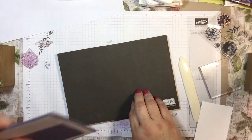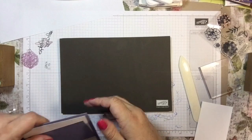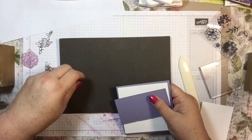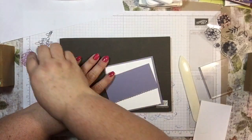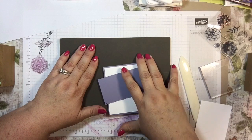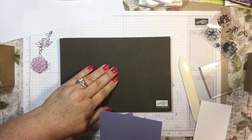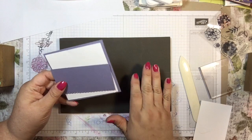And this is the Stampin' Up! Piercing mat. This is an awesome thing to have. If you want to use your paper piercer, you can. You can stick it right in. But I like to use it when I'm using my polymer stamps that I'm stamping directly onto cardstock, because it needs a little cushion underneath it sometimes to make the stamp turn out exactly whole. So I like to use this for that.